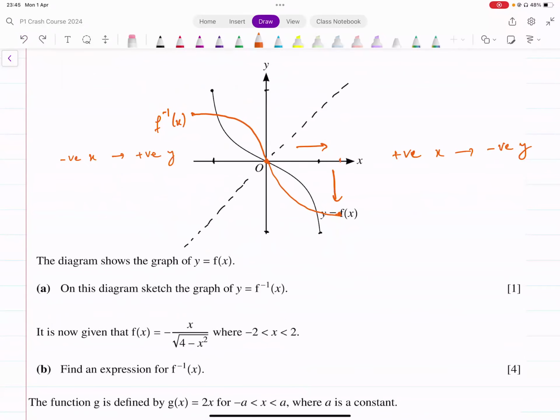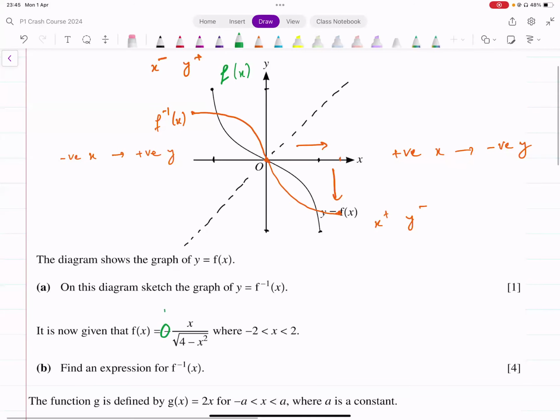The graph is either in the second quadrant or in the fourth quadrant. In the second quadrant, you can see x is negative, y is positive. In the fourth quadrant, x is positive, y is negative. They have different signs. The original graph was also in these same two quadrants, and you can see you have a negative sign with that as well. If you had a positive sign there, that would be instead somewhere around here. It would be in this region. It's not in that region. So x and y are supposed to have opposite signs.